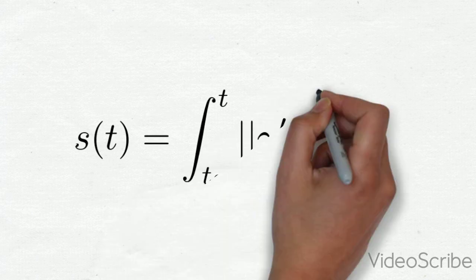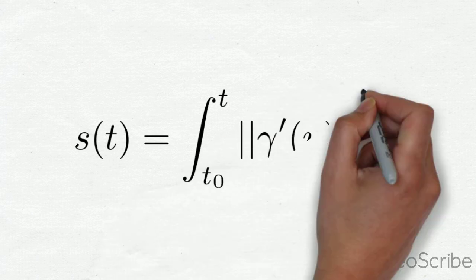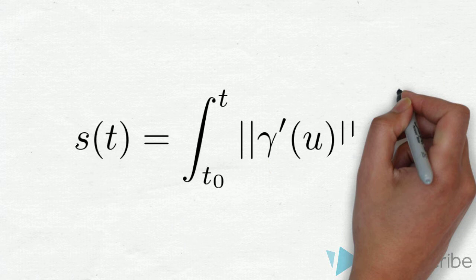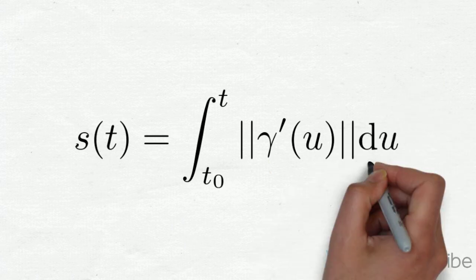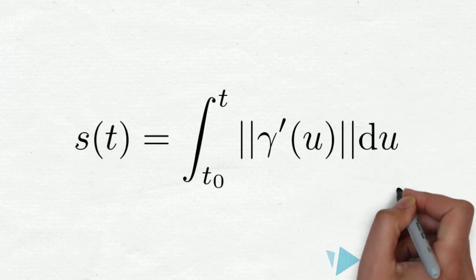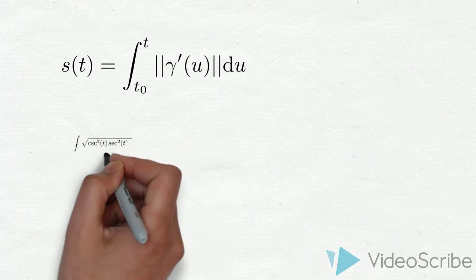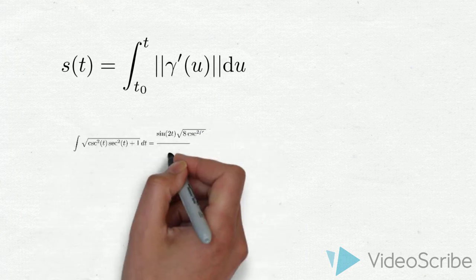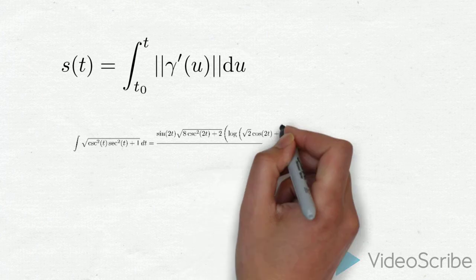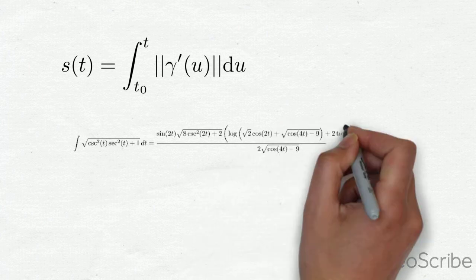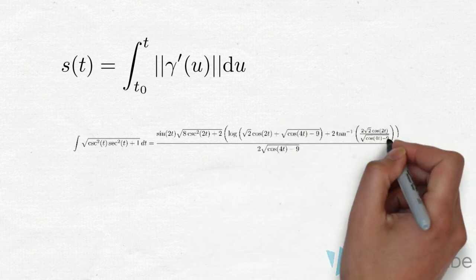Unfortunately, the exact length can be difficult to compute because the calculation involves an integral. However, it's a very useful function to have when we can compute it, since the inverse of this function is exactly what we need to compute the unit speed reparametrization for our curve. The integral can be computed explicitly, but the inverse cannot be, so the unit speed reparametrization is hard to compute.